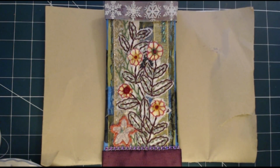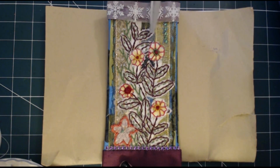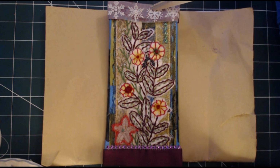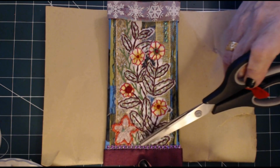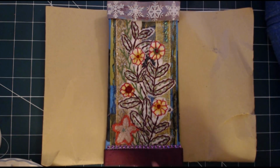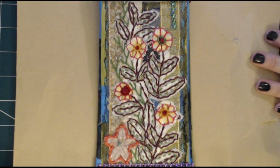And here it is finished. I've added a row of sequins here and a little bit of ribbon there because it looked a bit plain either end. I can't make up my mind about this here, and I might actually take that off at a later date. At the moment it's taking the plainness away from the top. I did try another row of the lilac sequins along there, but it really did look too much. But I think it might have looked a little bit less than this ribbon. Not sure about the ribbon. Anyway, I'm going to make this bigger so you can see some of the detail.